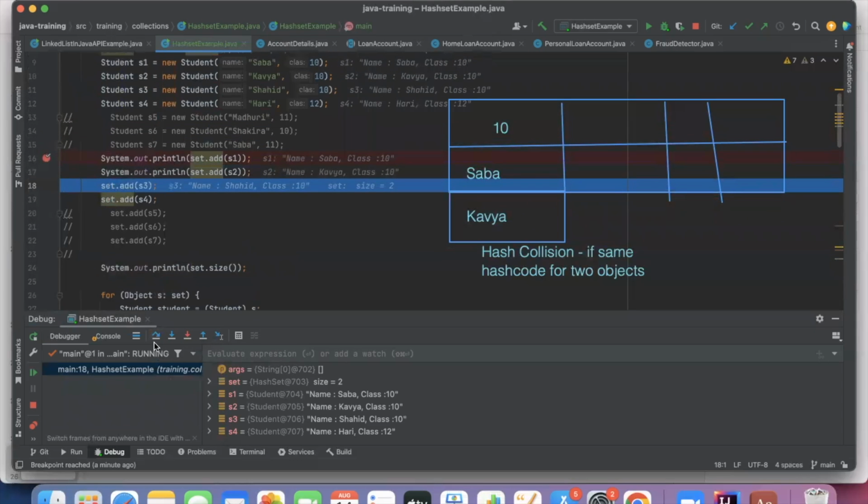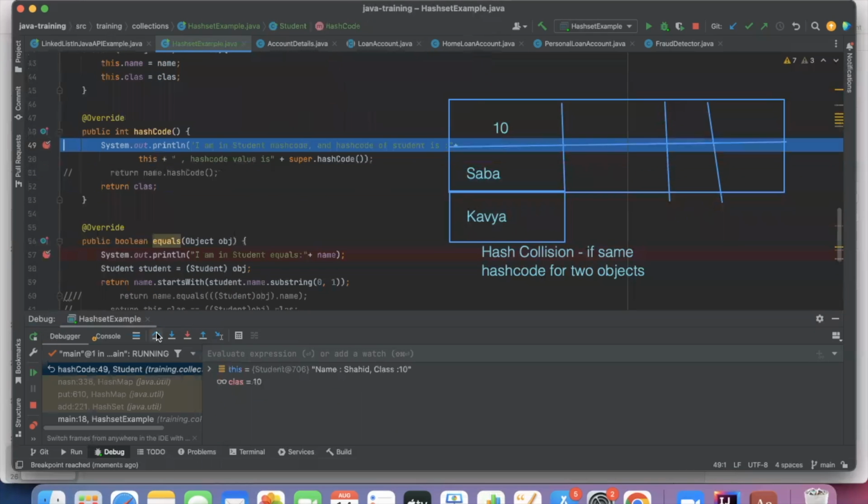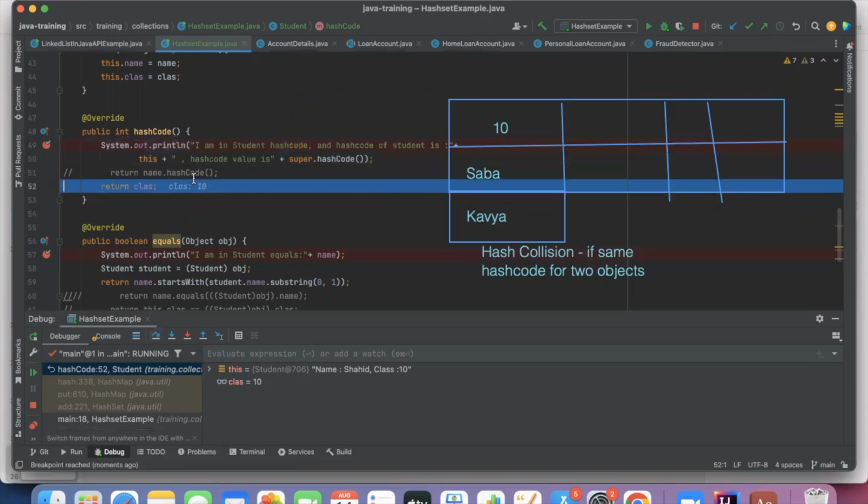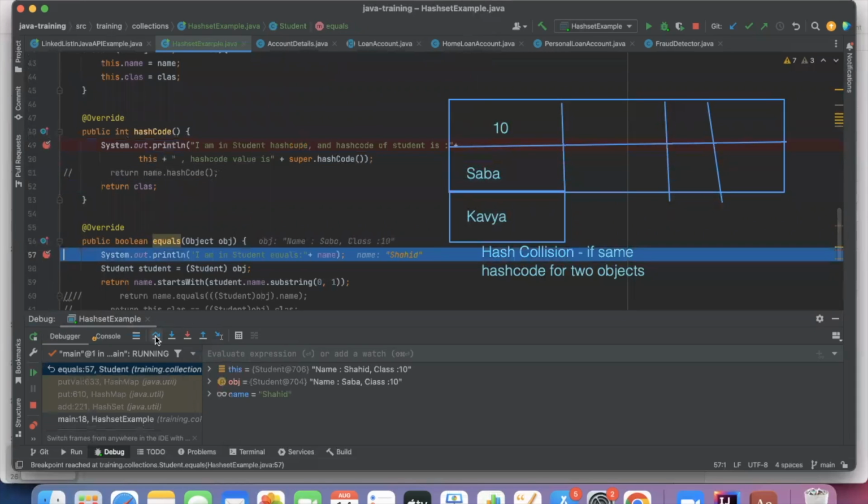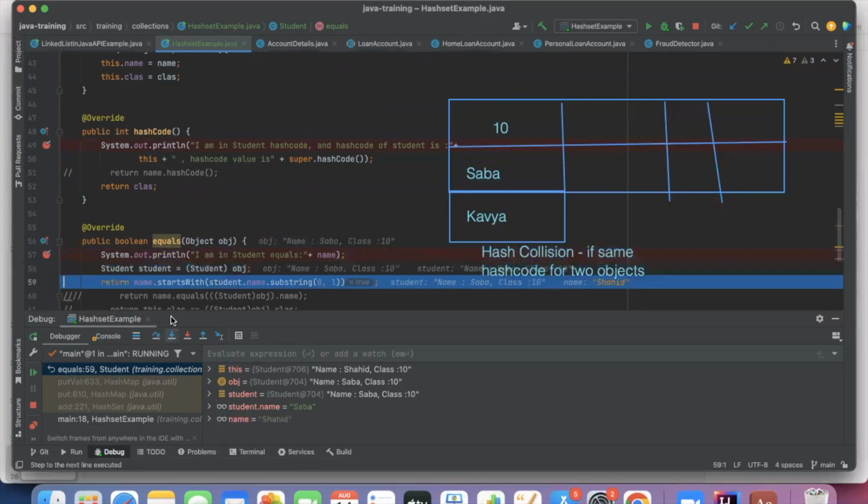Now next I'm adding Shahid. Shahid's ID is also 10. See here, Shahid's hash code is returning 10. So it will go further. Is he the same object or not? This logic returns true.